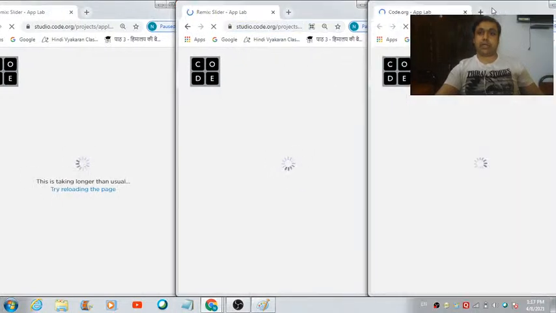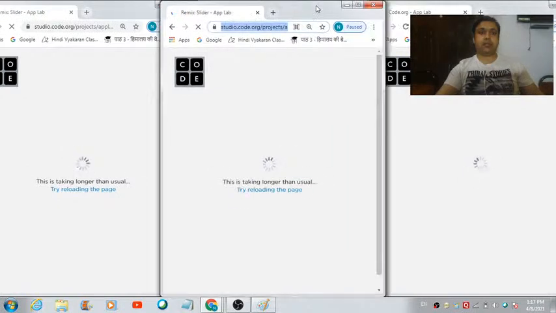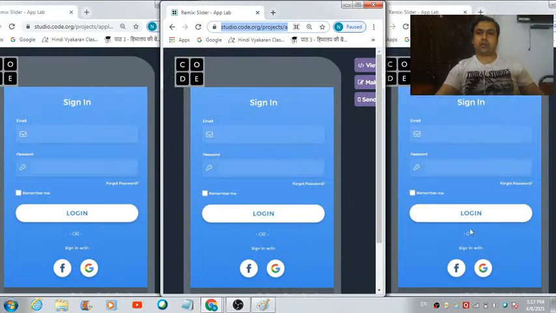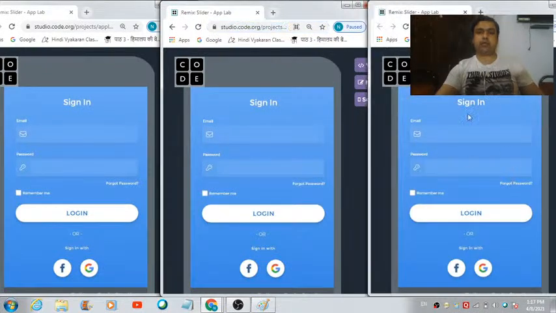Let's see whether we'll be able to get the changes in real time on this main panel, which we are going to access on this third device, or not.